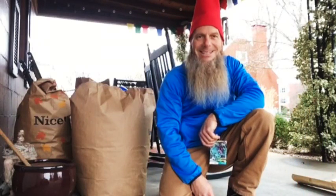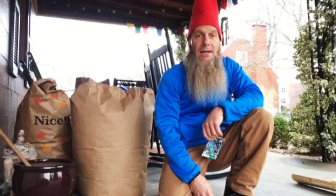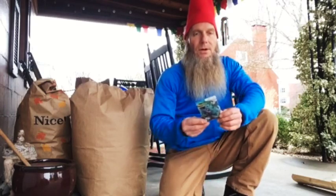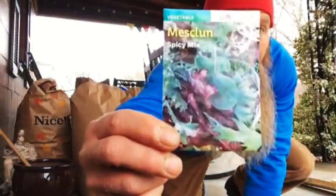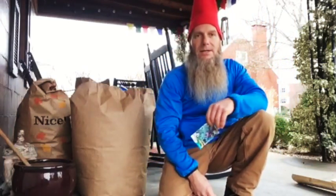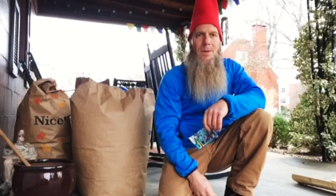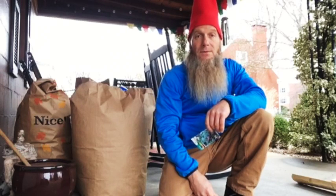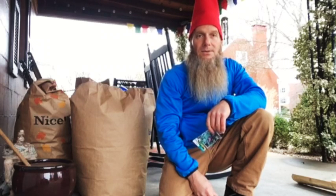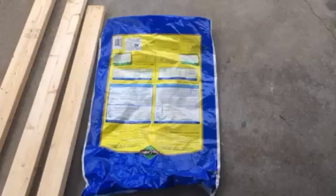Good morning. Welcome to Joel's Gnomes. I am Leander, one of Joel's Gnomes, and today's project is to start a raised bed to grow mesclun greens. These are those greens, the lettuce that you get in bags in the store or plastic containers, and we're going to grow them at home for virtually nothing, money-wise. And the raised bed will keep rabbits from chewing them all up.